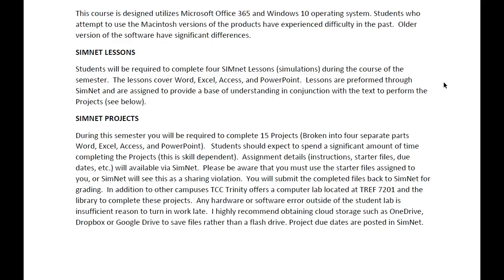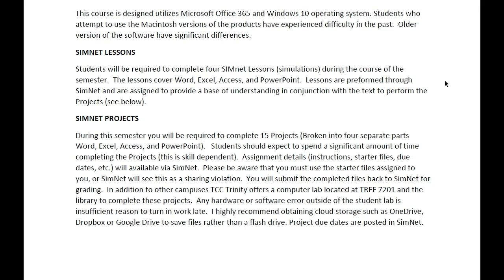So this course is made up of two major parts. It's the information systems portion, which has a separate Connect site and a separate book, and then there's the SimNet simulation site, which is again a different site, and on that site you'll use SimNet lessons and SimNet projects. This is going to be a little hard to understand because it's easier once you get into it, but just realize that this course is like two separate courses built into one.